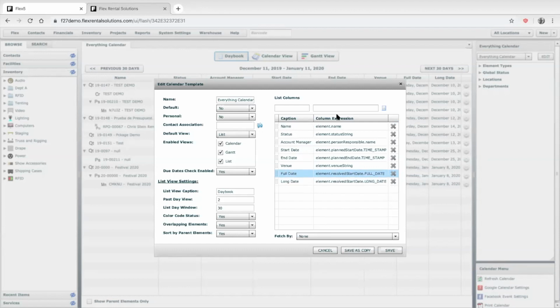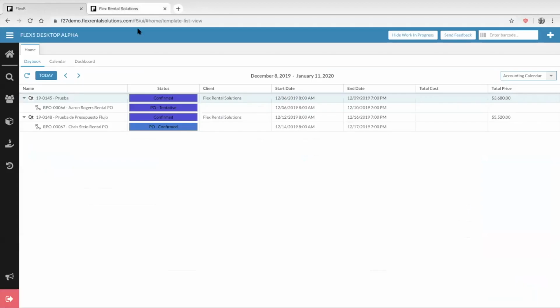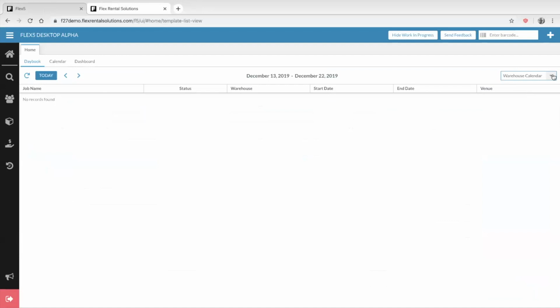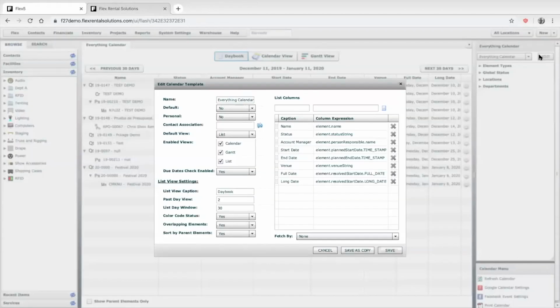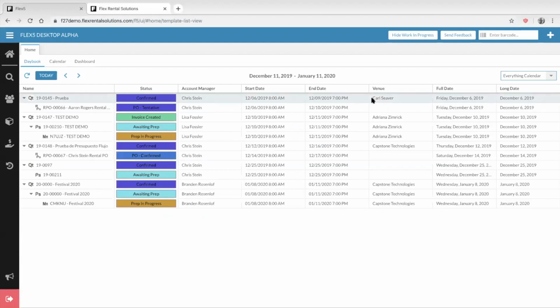Initially, when we decided that we're not going to use these column expressions anymore, we thought that we would have to have all of you customers go into Flex 5, open up your calendar templates, and then go into settings and have to reset all of the different columns. The same columns would port over, but you would have to go in and use the new method that we're going to use to be able to pull data. But one of our developers just did something really, really cool where he was able to work some back-end magic that will look at whatever column expression is being used and essentially translate it into the new way that we are pulling data in Flex 5.